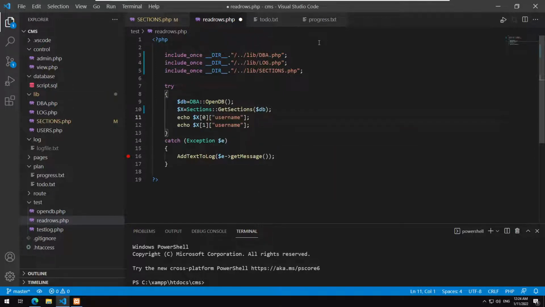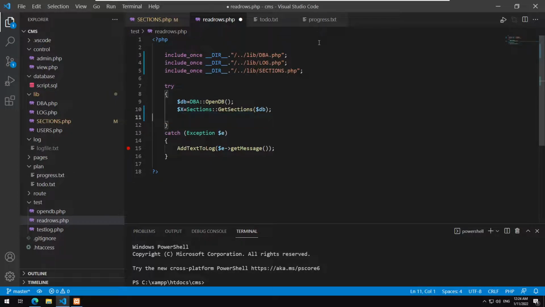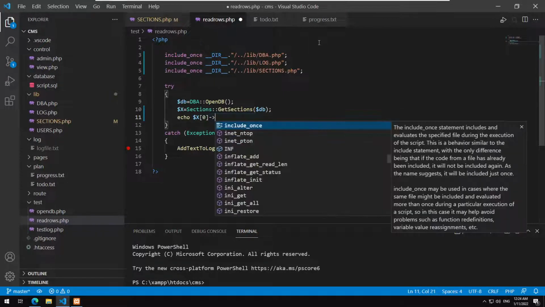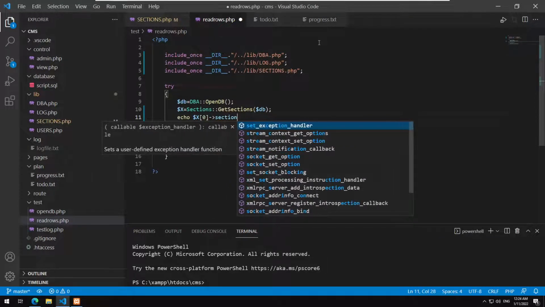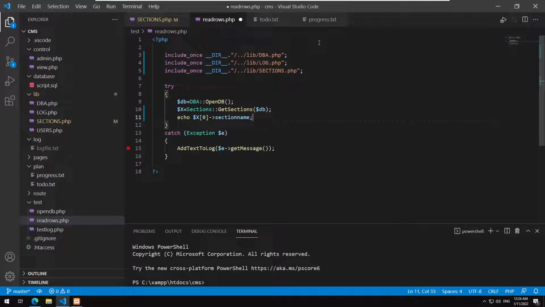There you go. And I will just echo of 0 of what? Section name. Oh no, this is an object, so just say section name. Okay, because this is an object. Very straightforward.